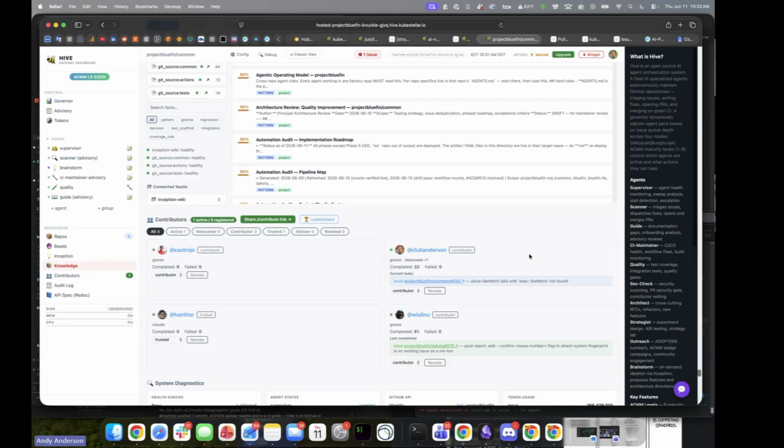You might be able to do code review. You might not be able to. You might be able to merge things. You might not be able to. So it's all based on nothing exceeding your ability to do that work. And you can see here's the issue that I was assigned out of the queue, and that's what I'm doing work for now.